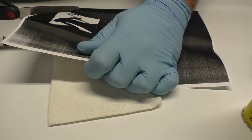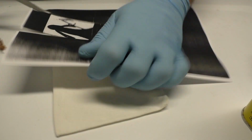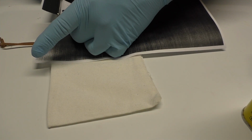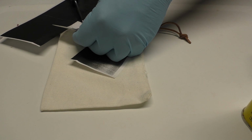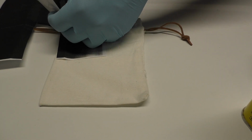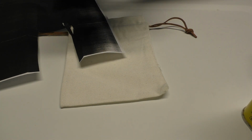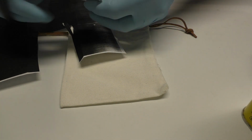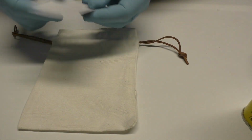So what I'm doing is cutting out this picture. If you notice, there's a lot of black around the outside from where I scanned it in before I printed it, and I don't want all that to transfer over. But if you do, then you can leave it on there. So I'm just cutting the image out, cleaning it up a little bit before we attempt the transfer. And once you have it cut out, it's a pretty straightforward process.